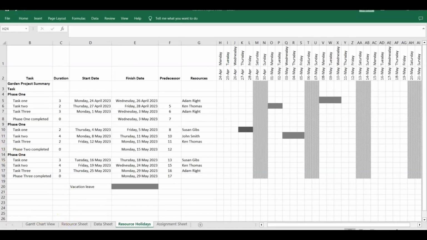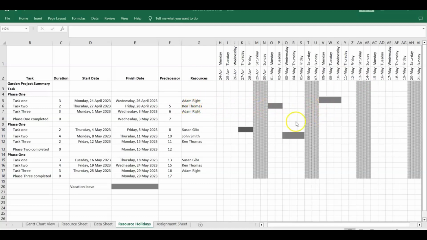What we are looking at is the resource calendar for this project. This particular calendar has Saturdays and Sundays as non-working days, and if there were holidays, it would have had holidays too. It's just that in this period there are no holidays. So I have put in the main work resources, and I am now putting in their vacation leave.